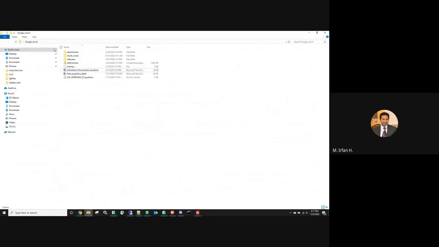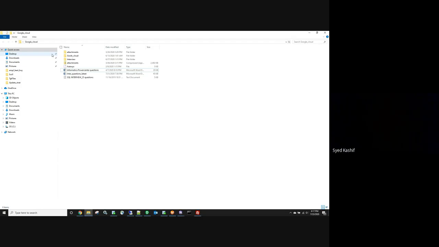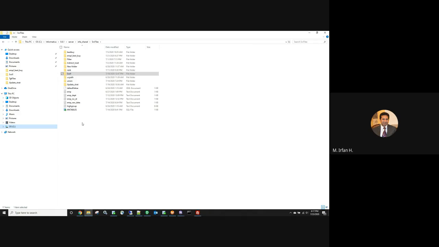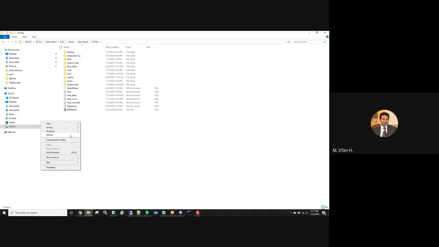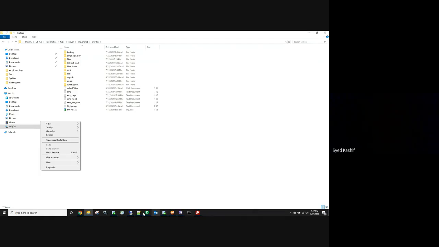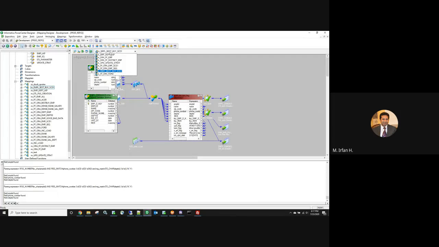So, is it three different tables or the same table? If you're asking this question, then you don't know SCD1. Can somebody answer that? For SCD2, that you were saying. No, I am asking a question. In SCD1, would you have two targets, or one, or two instances of the same target? In SCD1, we only have one target.